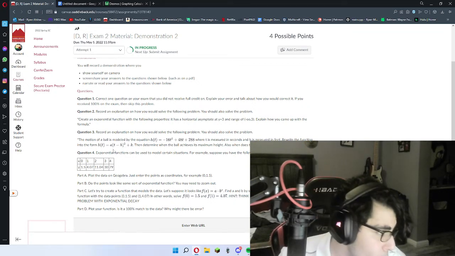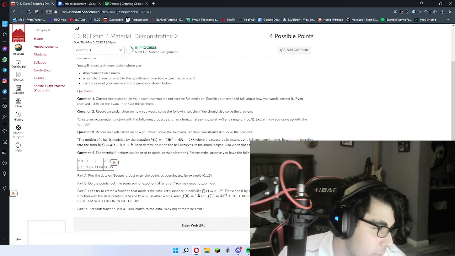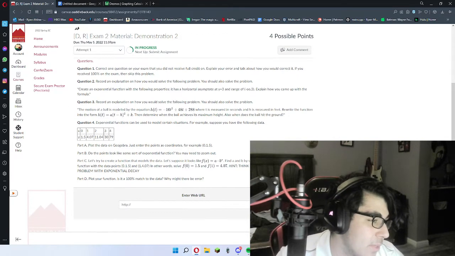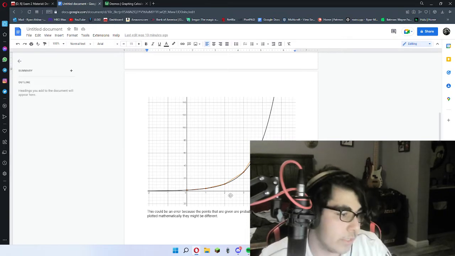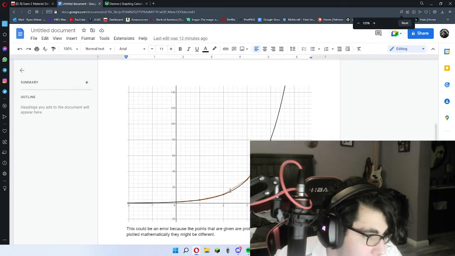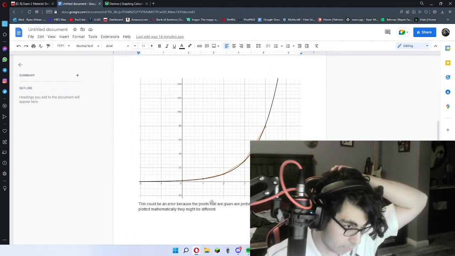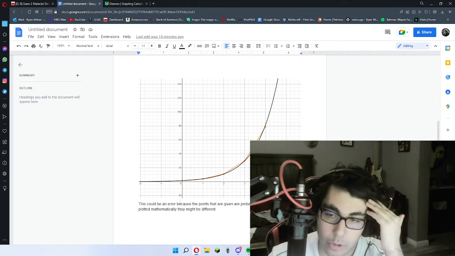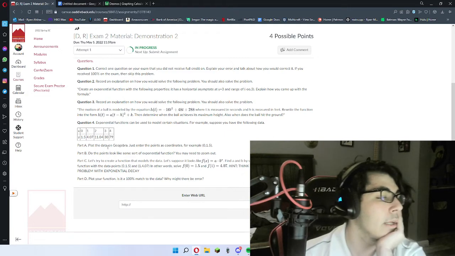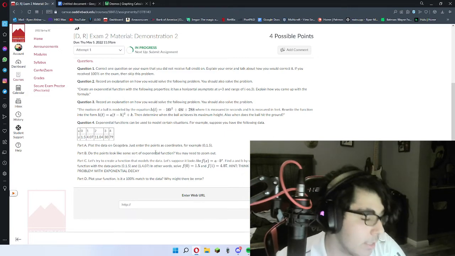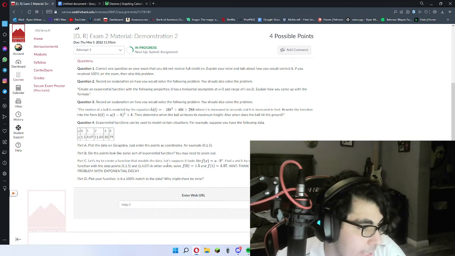Exponential functions can be modeled. Oh yeah, so question 4. This one was also a little complicated, not too complicated. Sorry, this picture's not the greatest, but the orange is the plotted points, and the black one is the actual function I wrote. So, yes, I plotted them. Do the points look like an exponential function? Try to create a function that models the data.